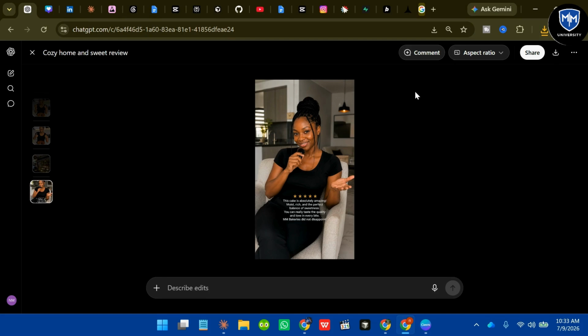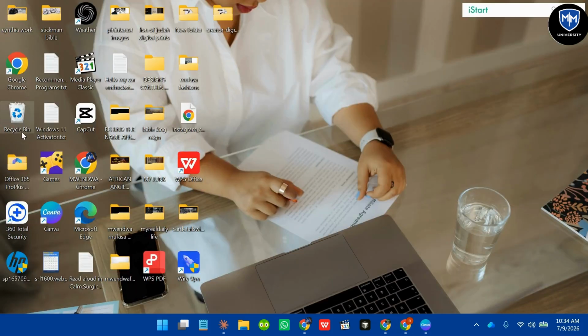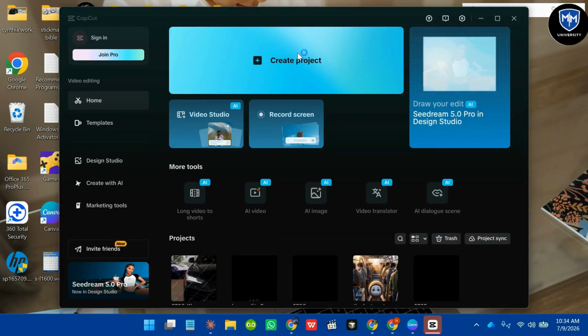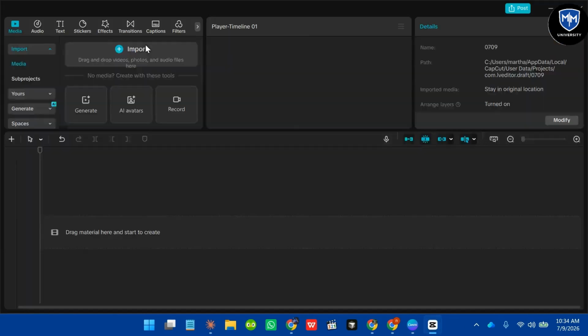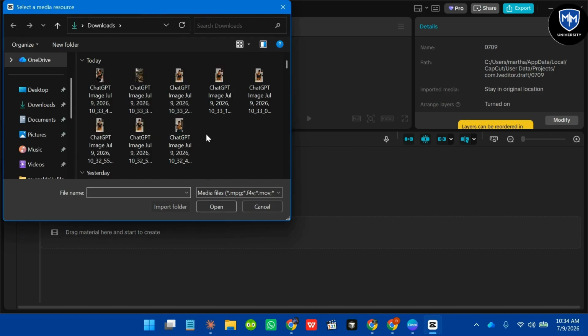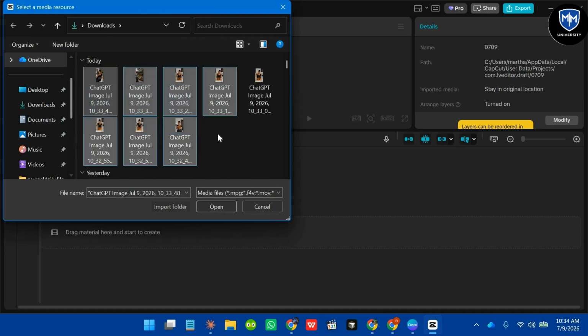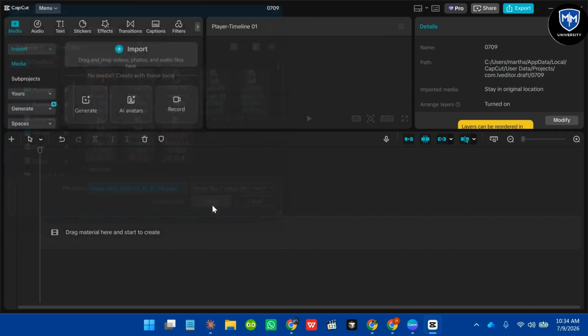So we go to CapCut. Now let's open CapCut. So as you open CapCut, we create a new project. Yes, and now we are going to import all the images we did. So we are going to take all these images, then open.